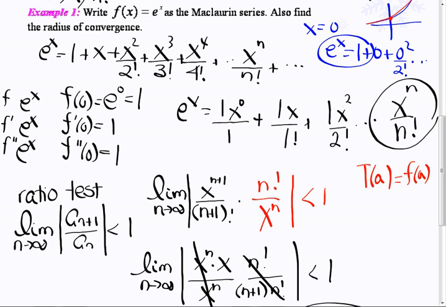But where would I use this one? Maybe I want e to the 0.1, not e to the 0. So e to the 0.1 is 1 plus 0.1 plus 0.1 squared over 2 factorial plus 0.1 cubed over 3 factorial. I don't know how many terms you need to get it to be pretty close to e to the 0.1. And it's how your calculators work. The calculator doesn't have a table of values for e to the 0.1. It uses Taylor polynomials.